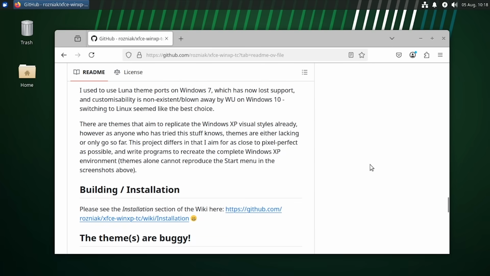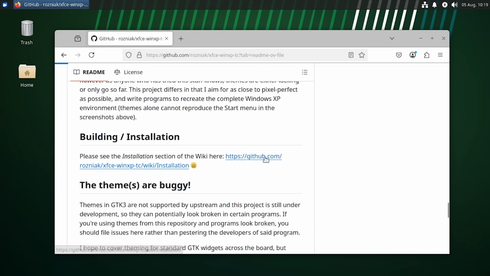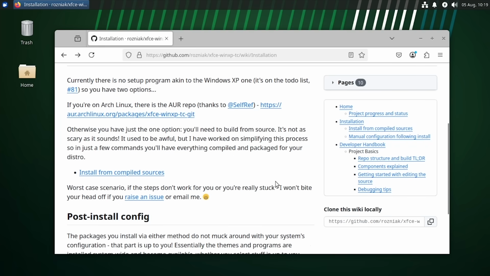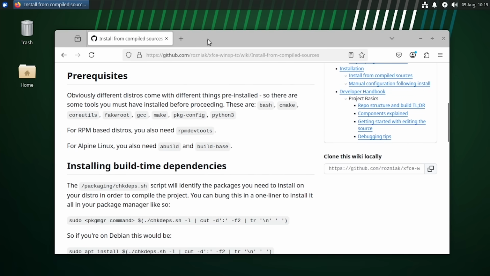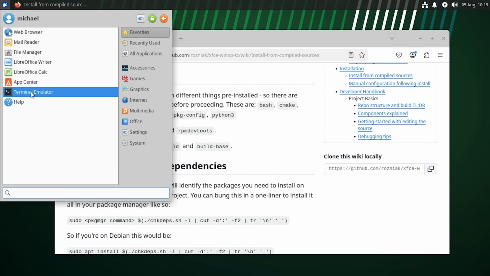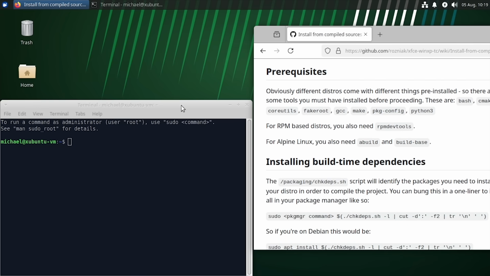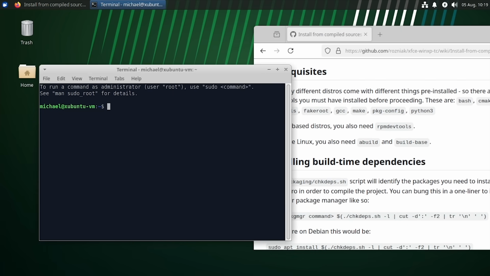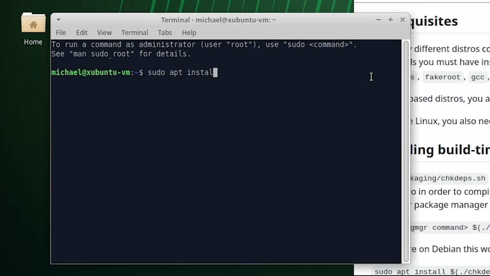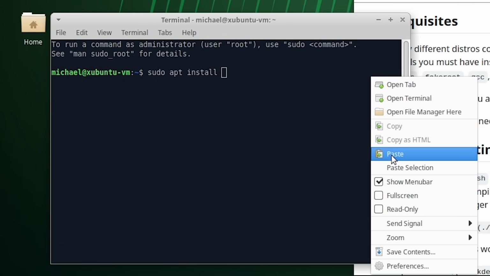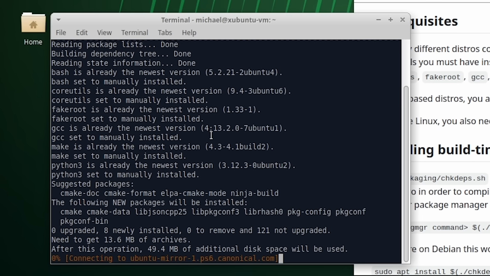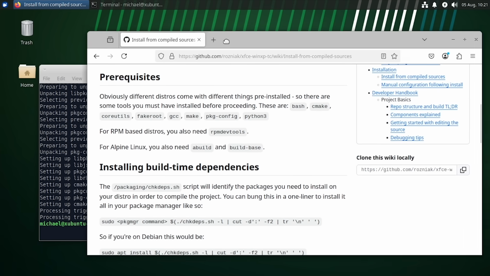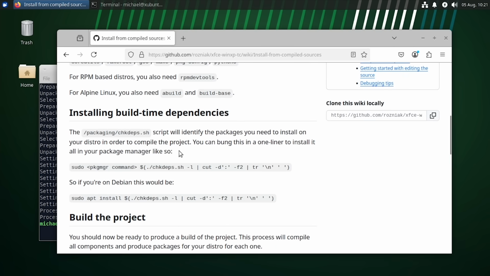So if you scroll down here on the GitHub page, there is a link to the building and installation guide. And we're going to begin by compiling everything. So if you click here, it lists the prerequisites that you need to have. So we're going to open up a terminal window, which is where we're going to be for a majority of at least this first portion of the video. So the first thing we've got to do is install the required packages that it lists there. So we'll go ahead and put in my password and do that. And once that finishes up, we can move on to cloning the repository.